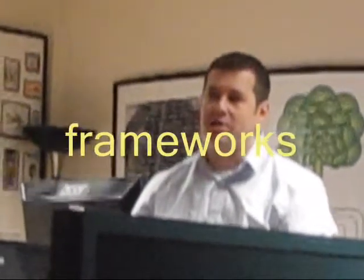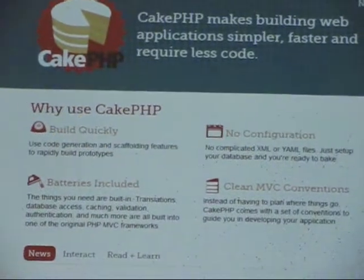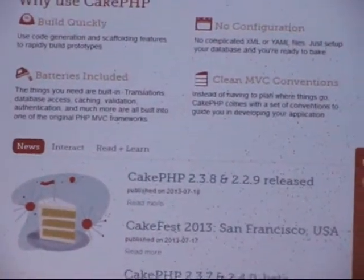Then the last one is something called a PHP framework. If you're actually going to get serious about PHP, learning the coding language by itself is very, very useful, but slow and arduous. Because if you want to create the part where you fill out a form and it sends that information to the database, that requires about 100 lines of code to make happen. There are frameworks out there that'll do it in like 1 or 2 lines of code. And you have to do a little bit of setup to tell Cake what your database name is, and the username and password, and then you can just write a few simple commands that go and access this larger library.